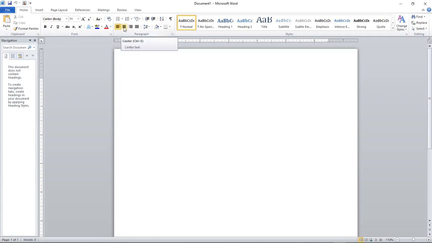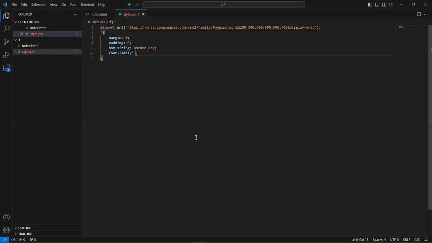We can do the justification, center alignment, left, we can put spaces. But in coding we just put commands, but here you just select, you highlight, and then it does them. Now in coding, we just write the instructions, but all these things are there in web development, just that we put commands and they are reflected.